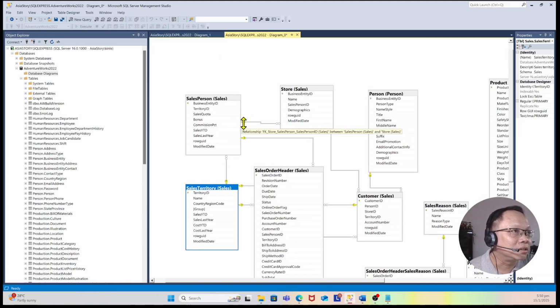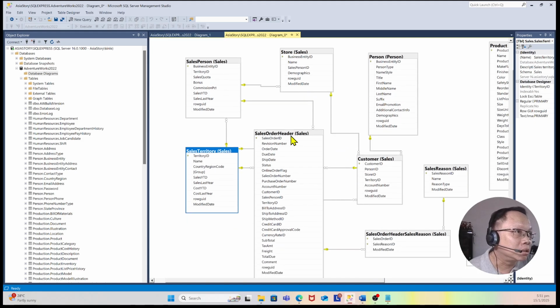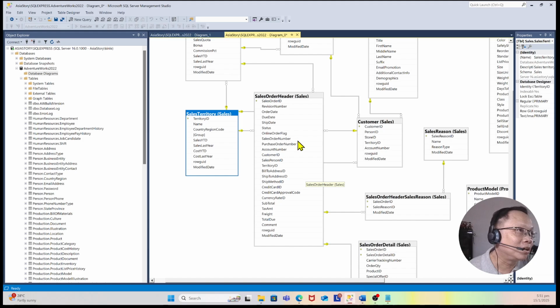You can see this is the key, and this is many, which stands for more than one, the two circles here. So you can see sales order header, based on my understanding now, is the fact table. You have sales order ID, salesperson ID, customer ID, and let me see, what else? Currency rate, which we will not be using, credit card, which we will not be using. We have the territory ID. So I think these three.